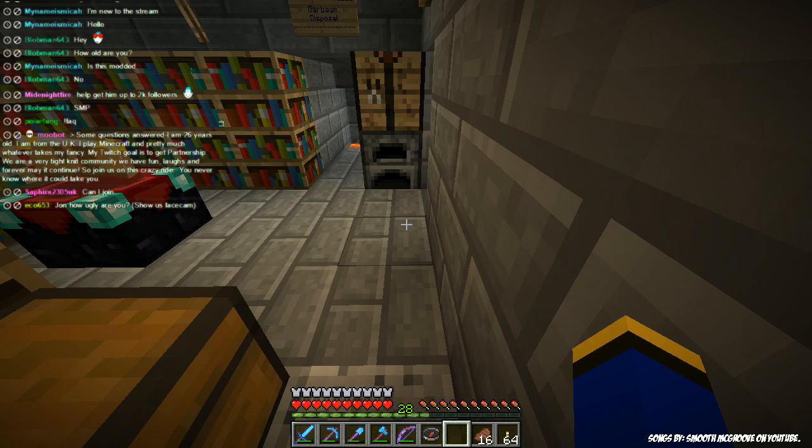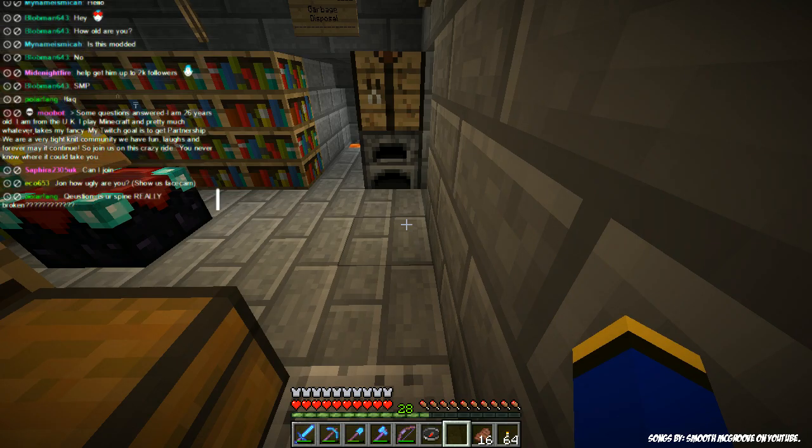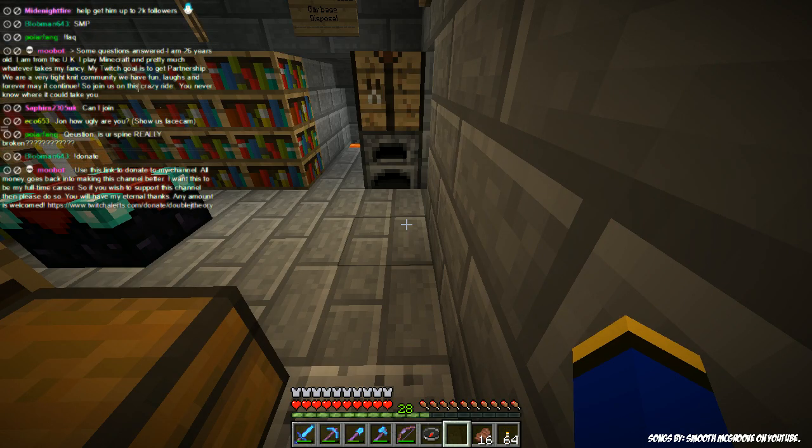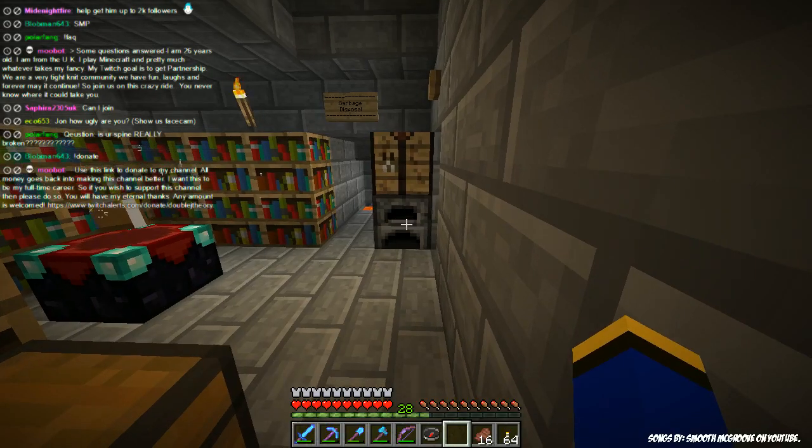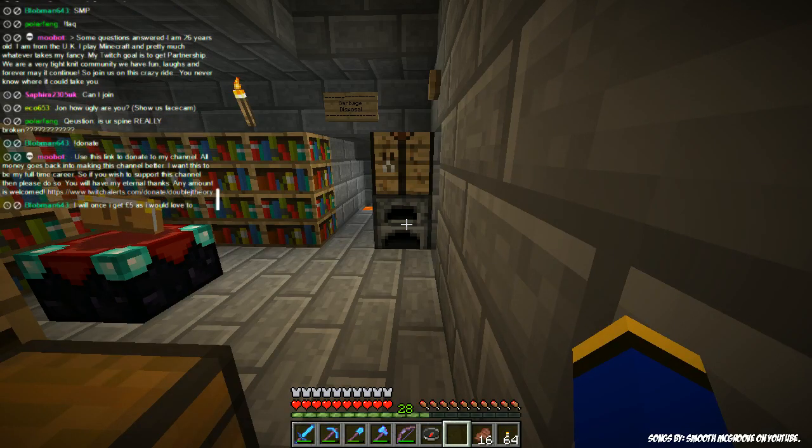John, how ugly are you? I'm super ugly. That's why no face cam. It would break the face cam. Question, is your spine really broken? It is broken. Actually, the reason I say my back is broken is because I can click it in so many different ways. It's unbelievable. So that's why I class it as broken.